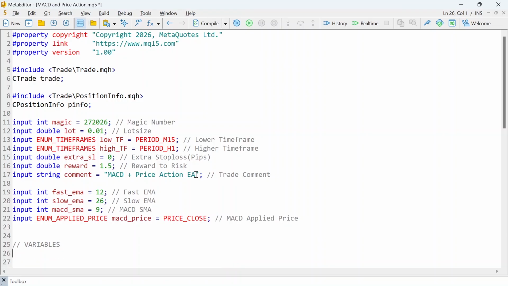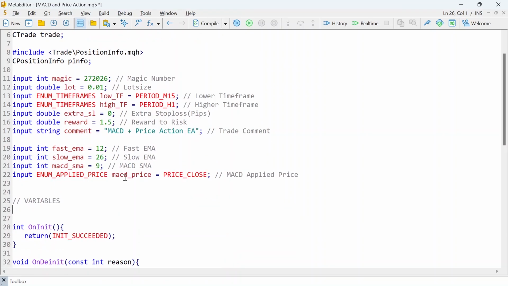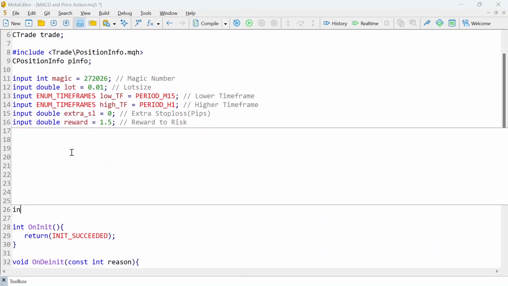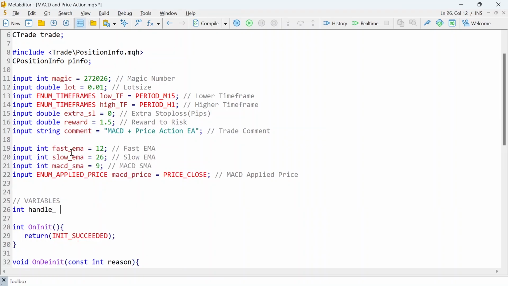Now all we need to do, since we are expecting MACD, is we can just say undo MACD, right? So how do we determine the support and resistance? This is the next thing we should be concerned about, because the MACD is already available for us on MetaTrader, so you can easily move ahead with that.